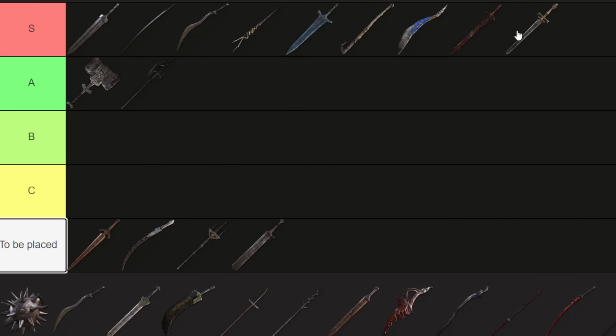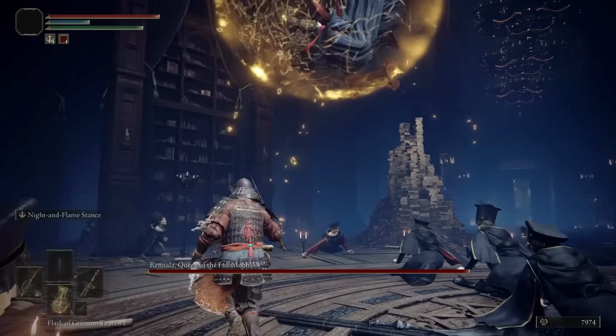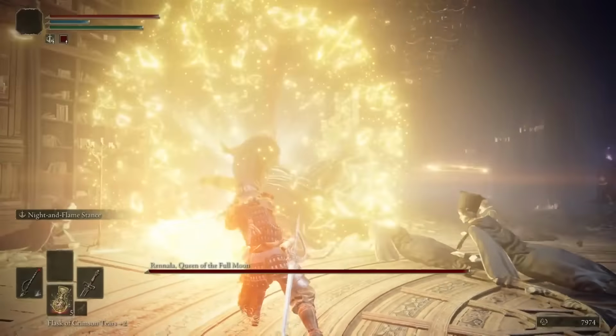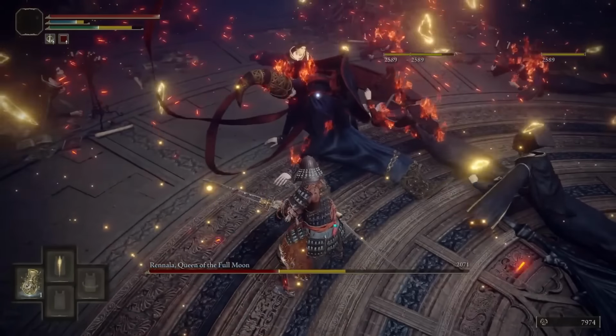Also in S tier for Faith though, we have the Sword of Night and Flame, which has had its ups and downs. It was originally the best weapon for PvE killing in the entire game because of the Ash of War. You can either follow up the Ash of War with a light or heavy, and then you get an AoE fire blast, wide reaching, great for catching multiple enemies or punishing a fast moving boss.